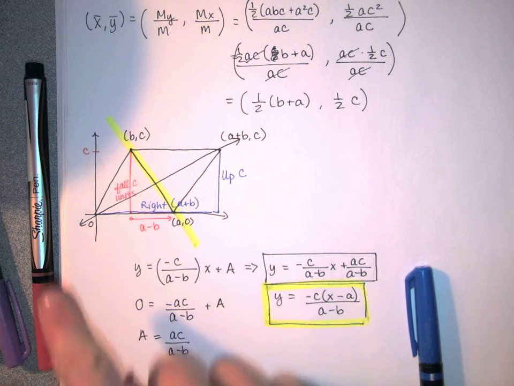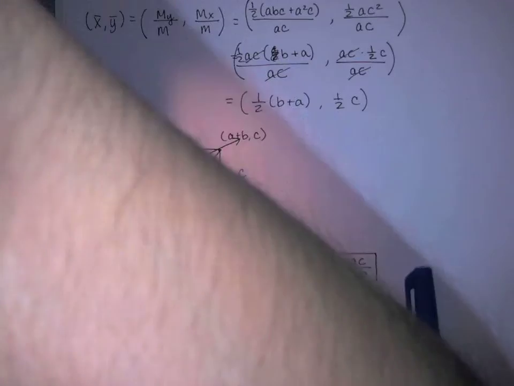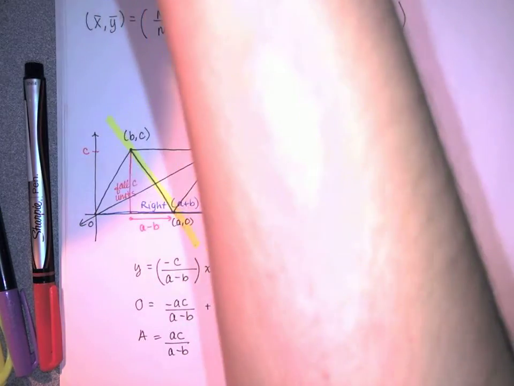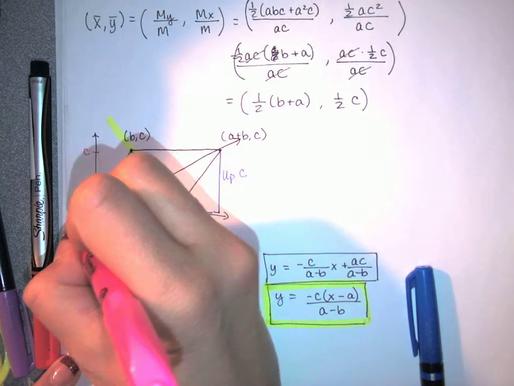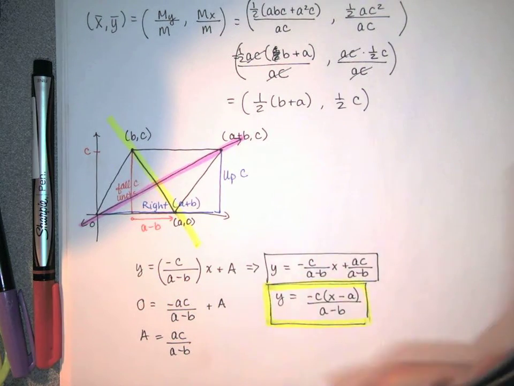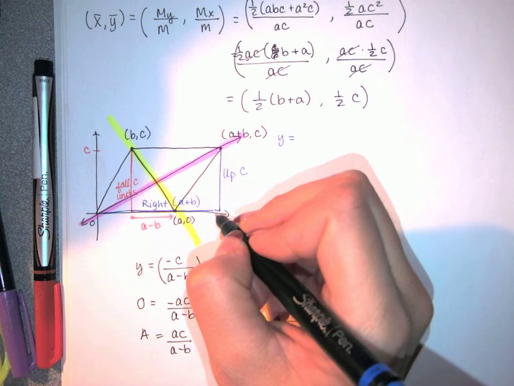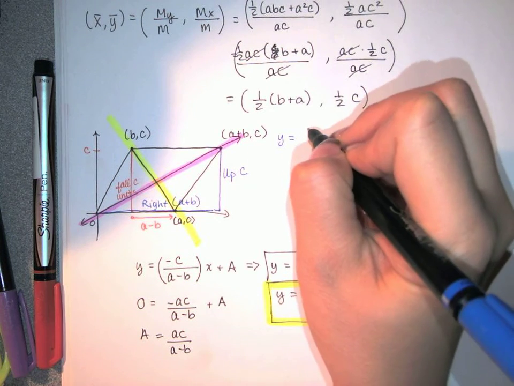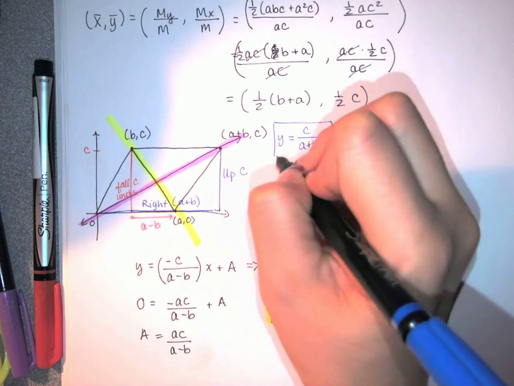So the equation of this line, which I need another highlighter, this enormous bag of markers, which I think is kind of funny. Let's see. There we go. I want the pink line now. That line has a y-intercept of 0. So we go to the right a plus b units and up c units. So it's rise over run, c over a plus b times x, is the equation of the pink line.